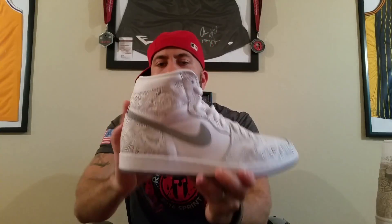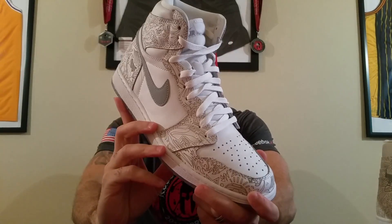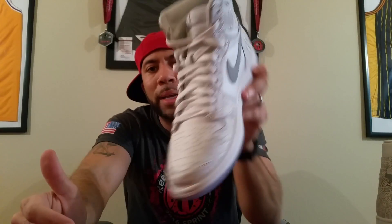It's a clean shoe. I'm going to do my custom on these — I know what I'm gonna do but I'm not going to reveal it yet. A lot of people do customs to recreate shoes they couldn't pick up, like the shadow backboards. But I'm an art major, so I appreciate all the laser detailing on the sides. I'm not going to cover any of the laser — I'm actually going to paint everything that's white on here.